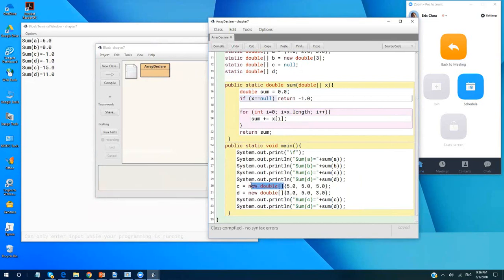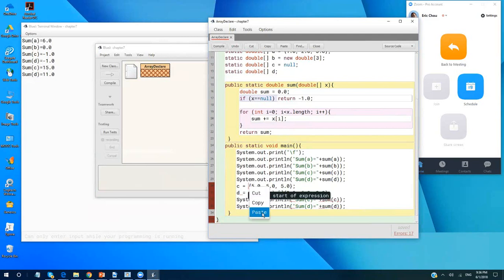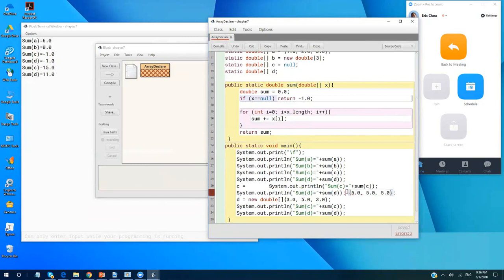But if I don't have this, is that okay to have this? Wait, no. You need the static double. You need this new this. Why? Why do you need that new double? So okay, I read this already, so of course it will need this, right? Why do I need a new double with an empty bracket?